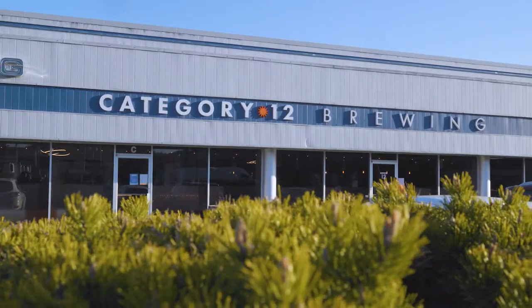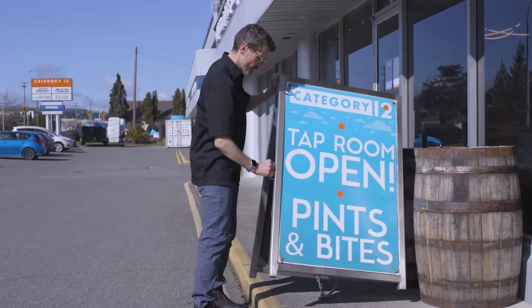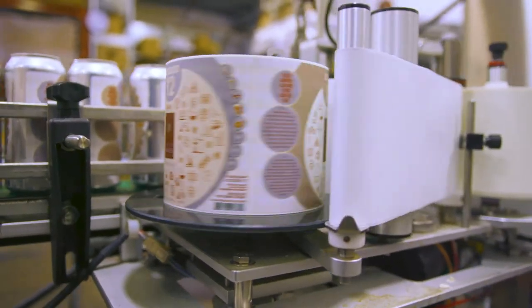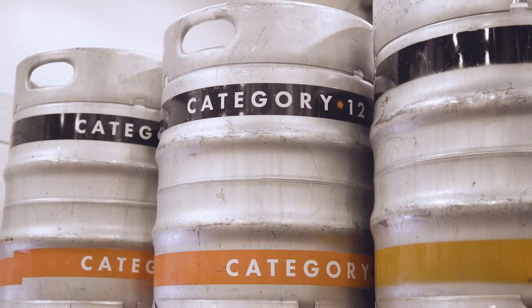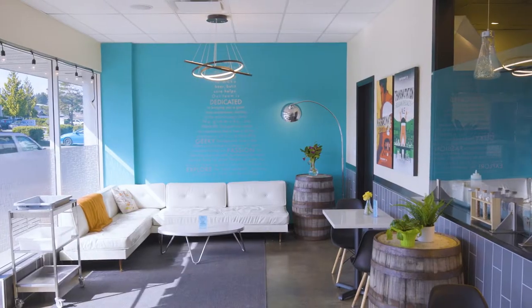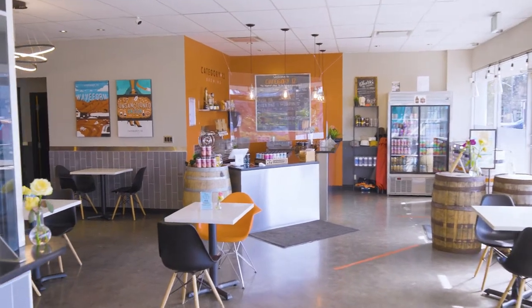This little brewery with big flavour was started by Michael Kuzik, who has his doctorate in both microbiology and chemistry. After leading several world-class research labs, he decided to shake things up and begin experimenting with a 50-liter pilot brew batch. They now make over 25 beers and have a great tasting room where locals and tourists can enjoy every one of them.